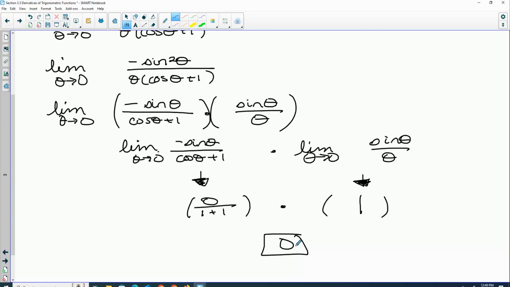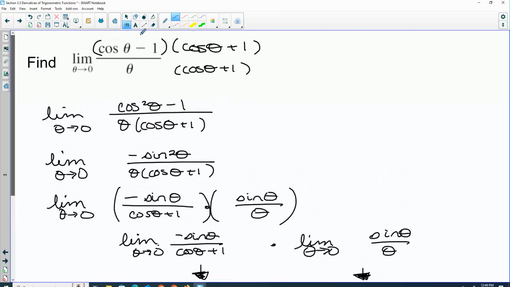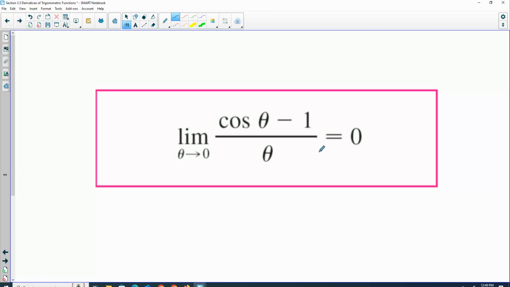All right. Your book lists this as another result. If you remember this one, great. If not, we can always get it just by knowing that as theta approaches 0, sine theta over theta equals 1. But if you're following along in the book, they do now state this. So if this limit does ever appear and you just write 0 without working it out, I would assume you remembered the rule. Otherwise, you would work it out.